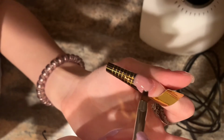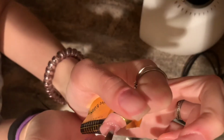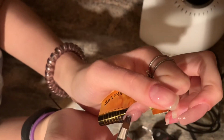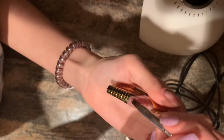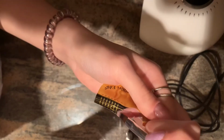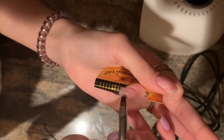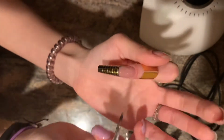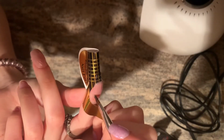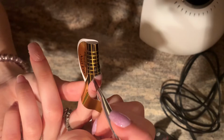I know for some, if you're doing a French tip, to make the smile line more crisp, something that you could do is file the smile line, and that will make it more crisp. But I ended up getting a really straight line. I was so happy with that I ended up not doing that here, but that is something that you could always do if you're not satisfied with how it came out. But anyway, this is how I'm doing it. I'm going really slow in doing this, only because I really wanted it to be precise. I also tried to make this layer kind of thin because I was going to go on top of it with another clear layer.